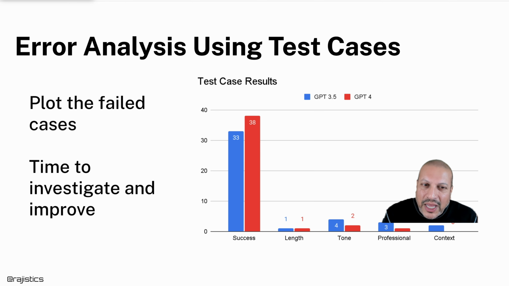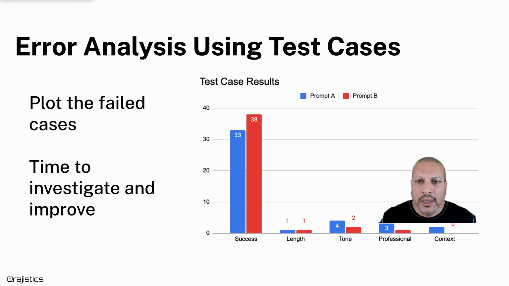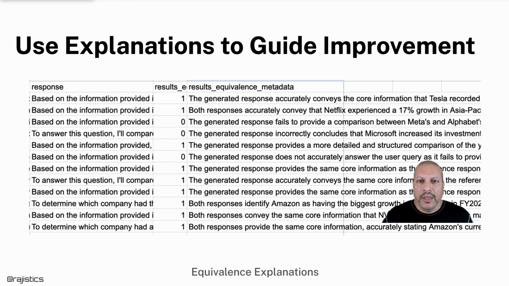All right, we're making good progress here. Now that you've done this, what we can do is start to collect the results that you have and figure out what patterns we're seeing. And this is error analysis. I can go through and see, when I did GPT-3, how many failures did I get in tone? How many did I get with GPT-4? This helps me compare these two to see what's going on, or I could compare two different prompts. This is the value of having all these test cases. Now I have a better understanding of where my failures are and how to fix them.